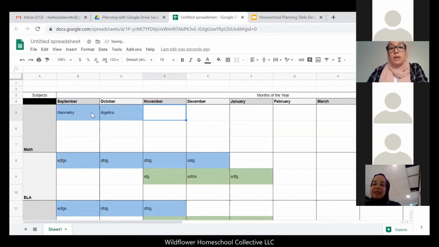So for that whole month, you know that you're focused on these general topics. And then in your weekly planning, you would reverse plan or advance plan, however you want to approach that, and you would put down the specifics of what you're doing. So this really just gives you that idea of what to look forward to during that month. And you can really use it however it is that you homeschool.